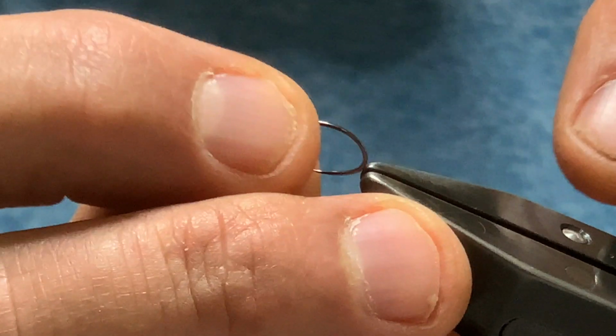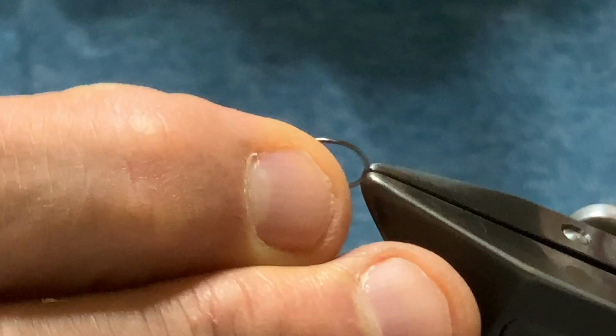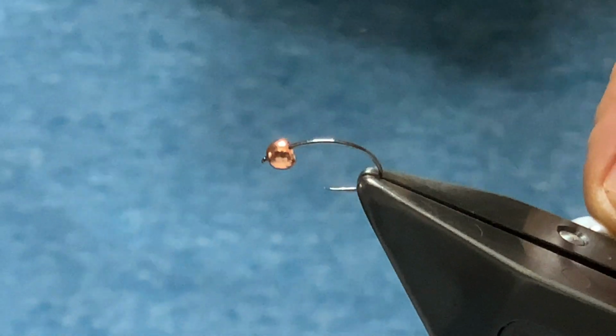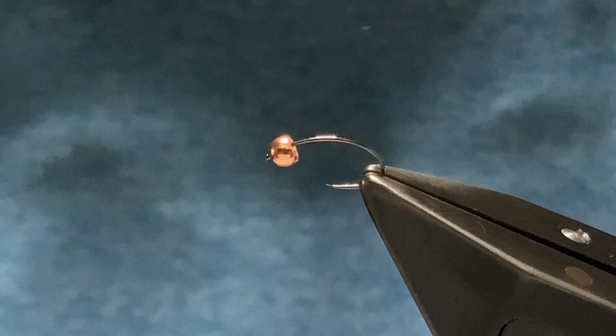The hook I'm using is a Dahuku pupa hook in size 14, and just a countersunk bead, so whatever size bead you want to put on it. Obviously you're probably going to vary the sizes. The first thing I'm going to do is put down a tapered body and build up the body a bit.